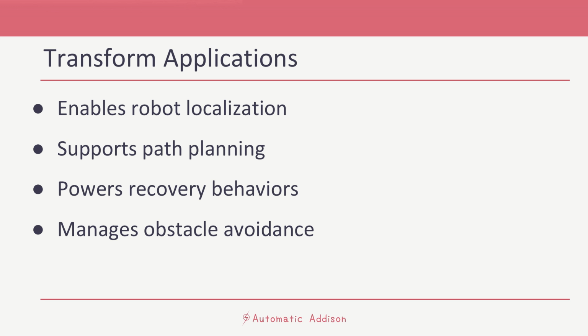Then you've got recovery behaviors. When the robot encounters issues during navigation, such as an obstacle it can't get past, Nav2's recovery behaviors use transform information to help the robot get back on track. So, in summary, transformations help the robot understand its surroundings, keep track of its position, and navigate safely. By following ROS guidelines and managing these transforms, Nav2 ensures your robot can explore the world with ease.